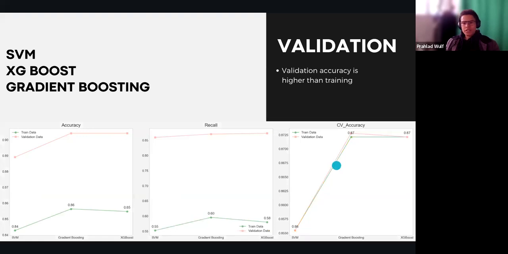The validation set was also used to prevent overfitting. The validation metrics were better than the training metrics, which is unusual, and so there probably was a problem with the model training, and that will need to be looked at later. But it is good that the validation data was not worse than the training data, which says that the model is not overfitting.